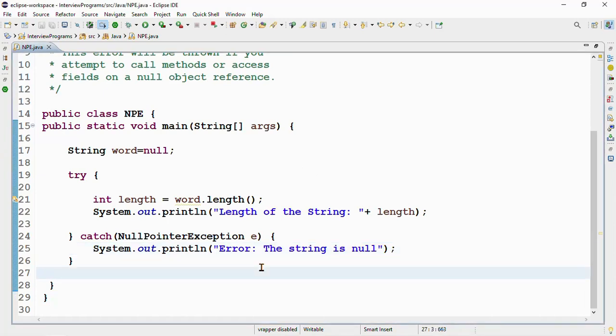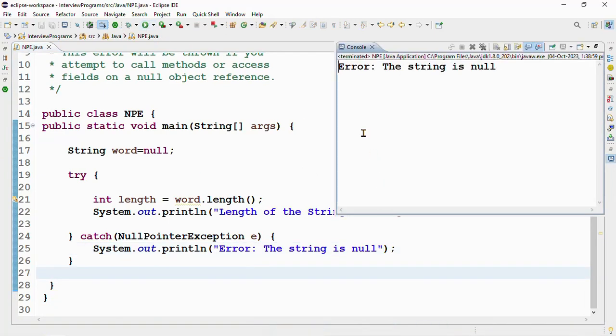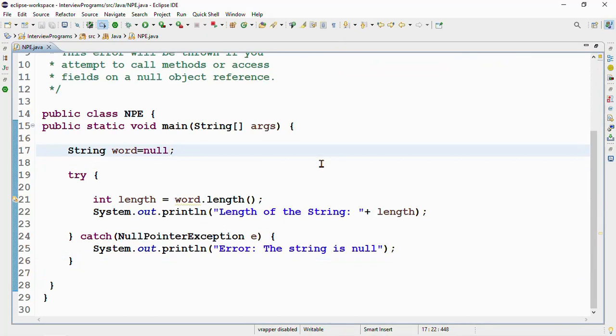So friends, let's run our code. You can see that friends, we do have an output with the message error, the string is null. Now friends, see here. If I change the string here, if I add a string instead of null, then we get the length of the string as output, whatever, 2, 3, 4, 8.